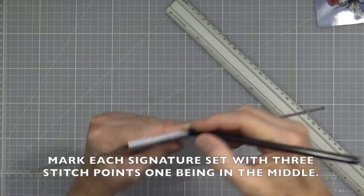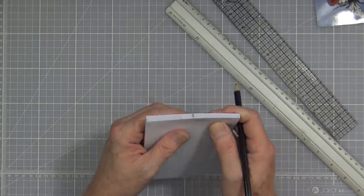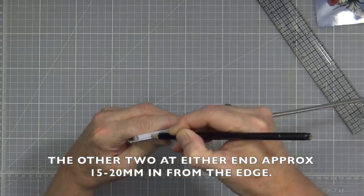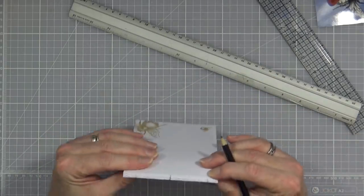So now the signatures are all collated, I'm going to make a mark on the spines of the middle of each one, and then from the edges I'm going to measure in around about 15 to 20 millimeters and make a mark on the edges of each one of the signatures, which are going to be the points where I'm going to pierce through for stitching in.